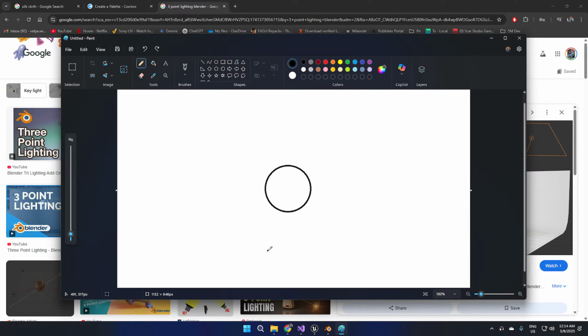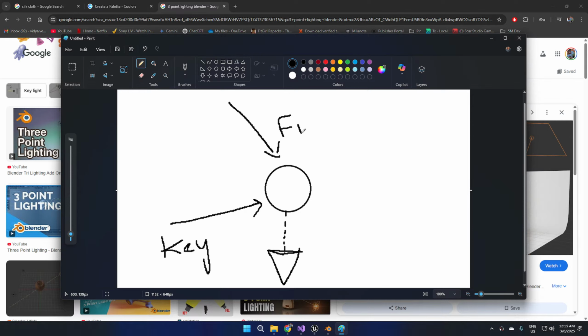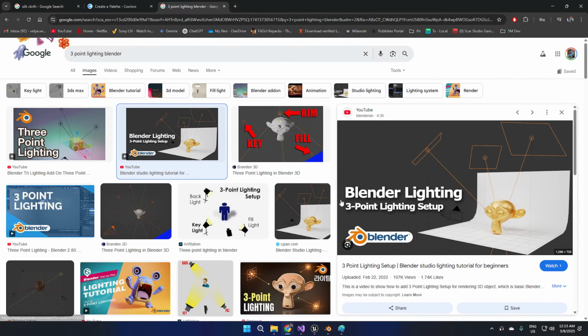Let's assume this is our camera. The camera has a view in this direction. Now a light from here will be emitted as the key light, which is the primary light. Then this other light source will be the fill, and the other one, I forgot what that is.